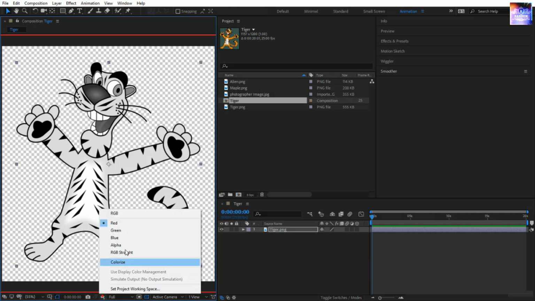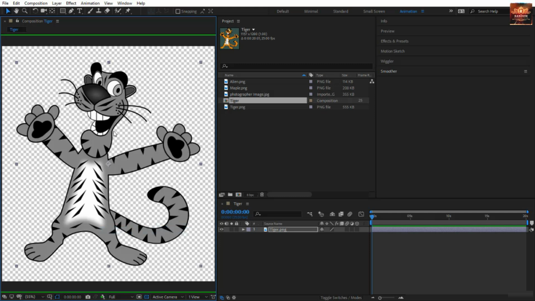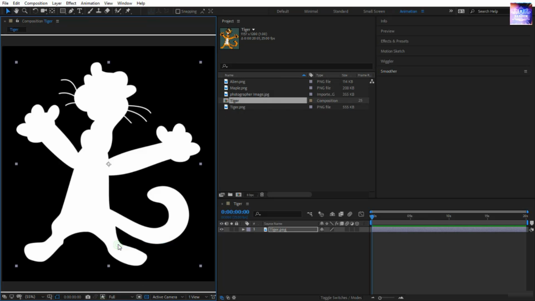If you go, for example, for the green, you can see the same. This is the amount of greens that you have within the images. If you go now to the alpha channel, that's the most interesting. It will show you all the pixels that are not transparent. These are the ones in white. And in black, you have all the transparent pixels. The puppet tool will work on the alpha channel and disregard whatever is transparent.